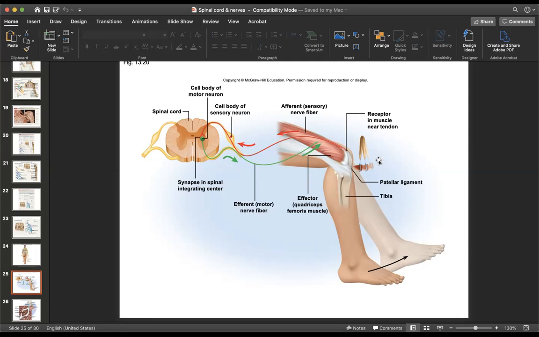So what this is, our patellar tendon reflex, and I'm sure you can do this actually on your own if you have your leg kind of hanging off and you feel the bony part of your patella and go just a little bit below that. There's the bony patella and then the bony tibial tuberosity. If you tap that patellar ligament, your quadriceps muscles will contract and they'll kick your foot out.